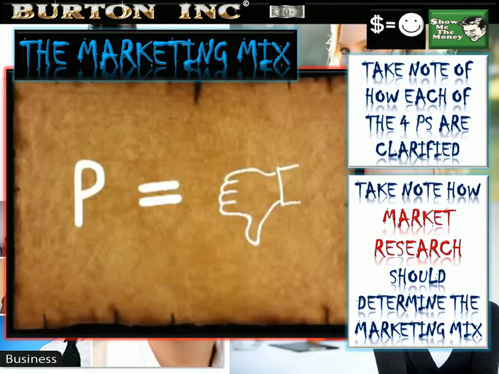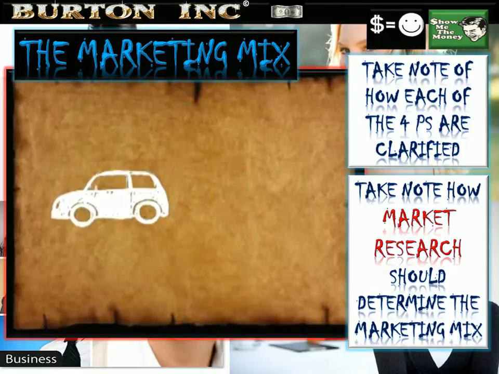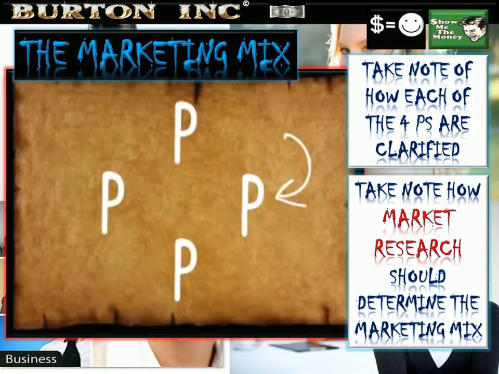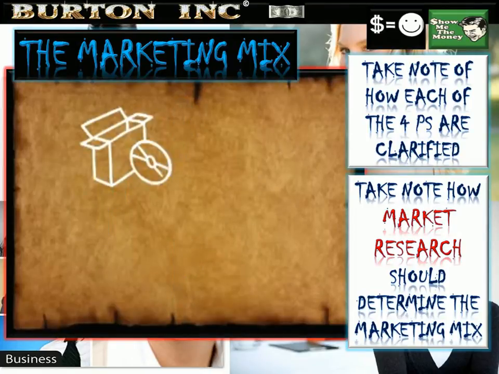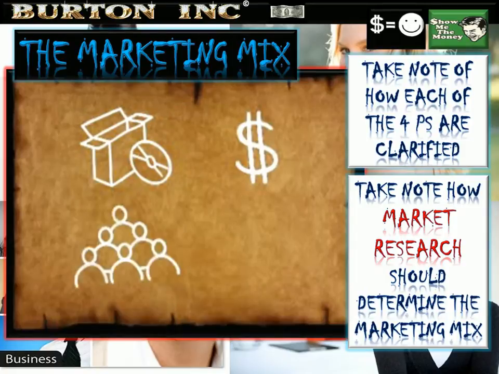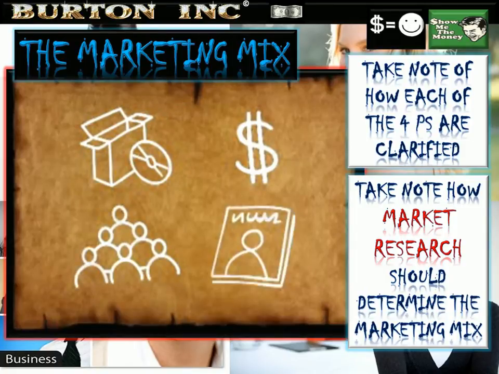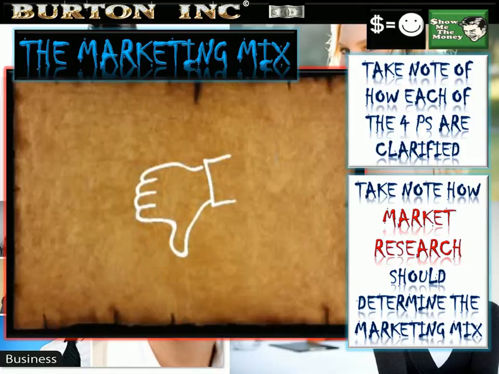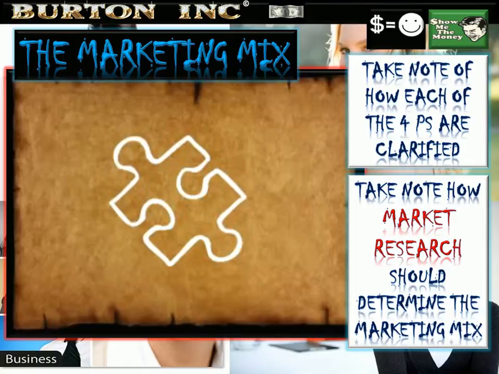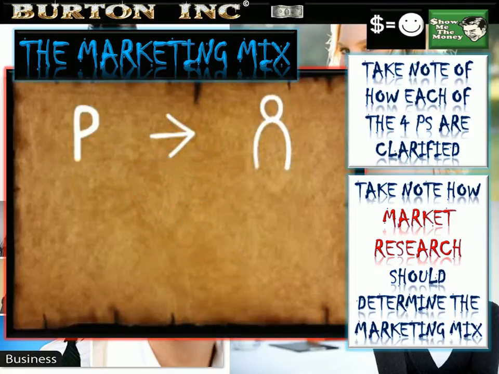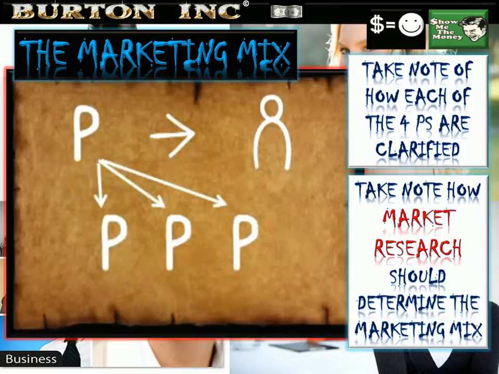Together. They're like the four wheels of a car or the four legs of a table. If you've got trouble with, or heaven forbid, are missing one entirely, you'll have trouble getting anywhere. So it's easy, right? Find a good product, slap a good price on it, sell it somewhere people go, and throw together some promotion. Yes? No. Because first you have to figure out how to define these things as good. It's all about fit. Each of the four P's has to be geared towards your specific target market and work with each of the other four P's to do so.